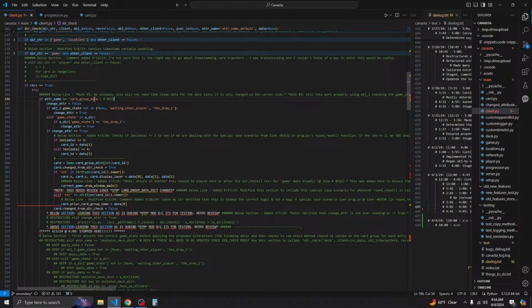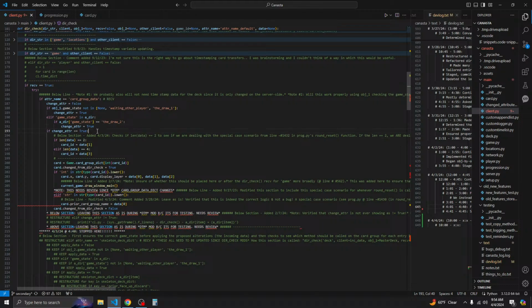If adder name is equal to card group data dict, that's, I mean, card group data, yep. Change attribute equals false, okay. If object 1 game state is not in none waiting other player to draw 1, change adder is true. Fair enough. Change adder is equal to true.